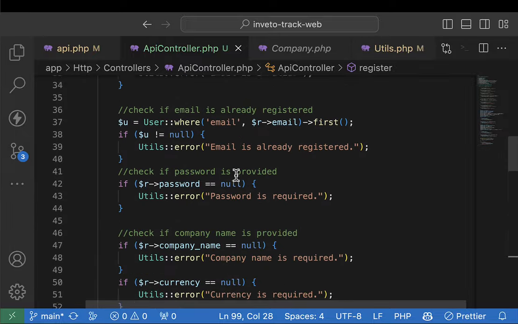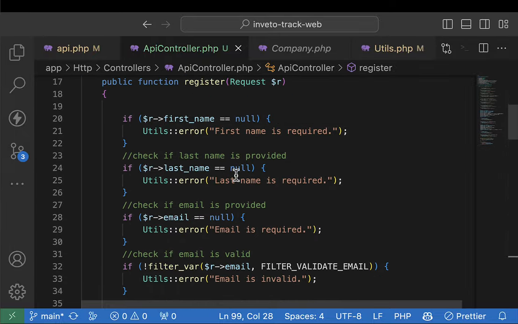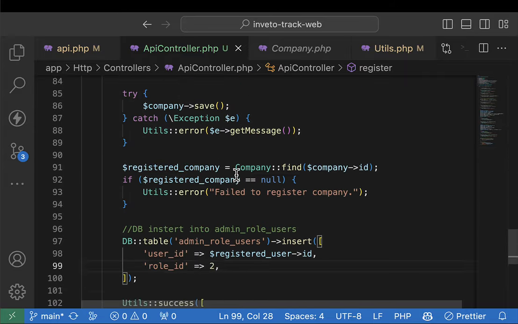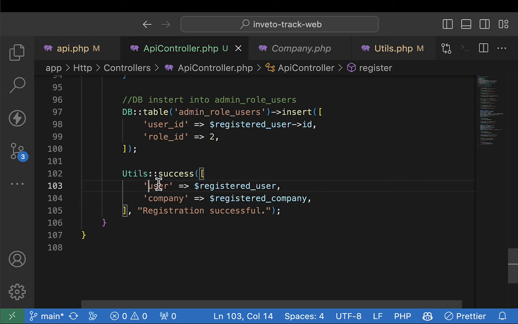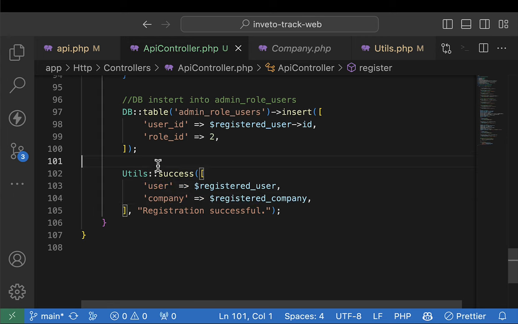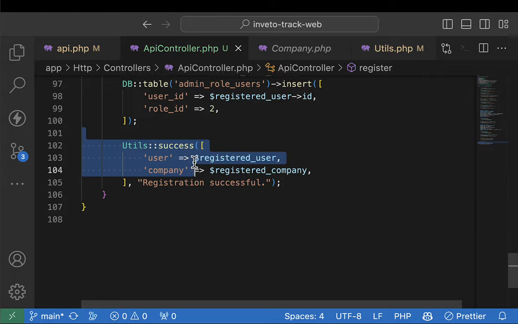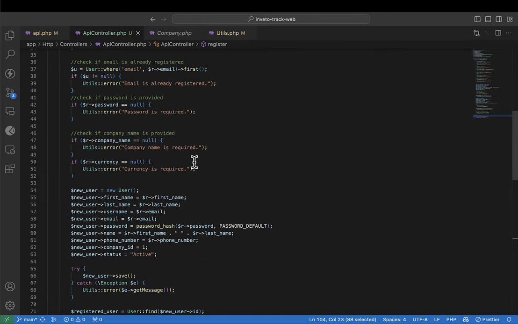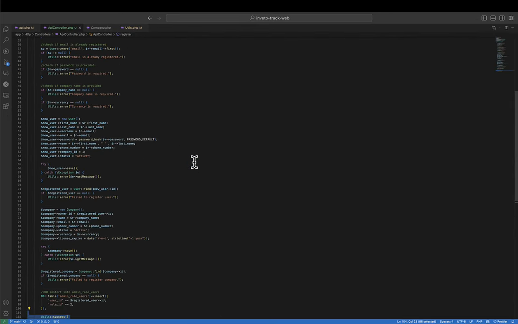So you can pause the video and look at how I've just done this, and that is all about registration for now. Remember, we are sending back the username, the registered user, and also their company ID. So you can go ahead and save this one in your local database, so that when you send a request, we are able to identify you. So this is what we'll be sending. So that is the registration logic. That's why I created the API for registering a user. So you can see that's the logic.